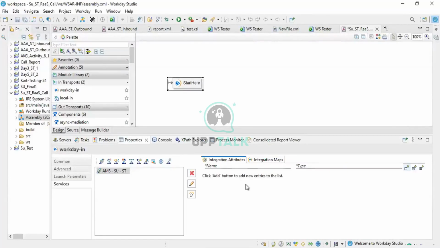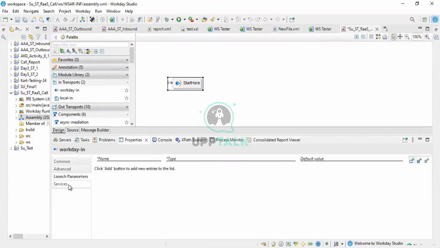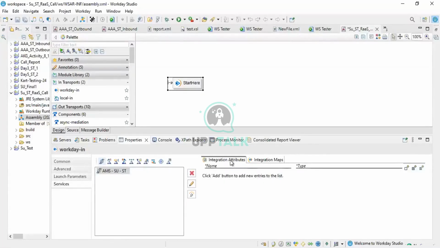Let's put it this way. You want to pass a value, but the data is not going to change for quite some time, let's say for a year. You're not going to touch it. Then you can configure it as an attribute.